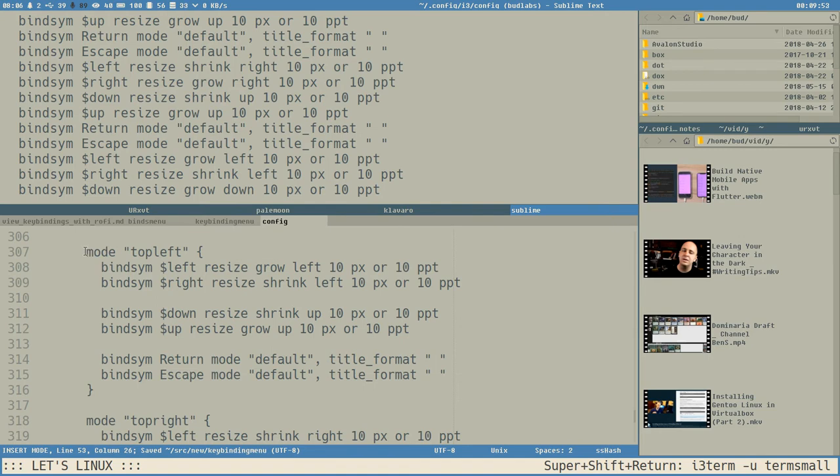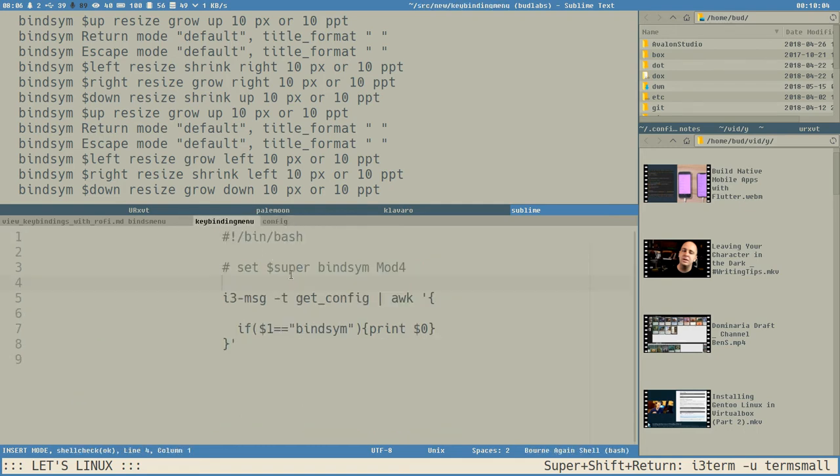Modes are easy to identify. The first field is mode, and then we have the mode name, and the mode ends with a closing brace like this. So we can do something like this. If $1 is equal to mode, then we create a variable that we can call isMode equal to 1.